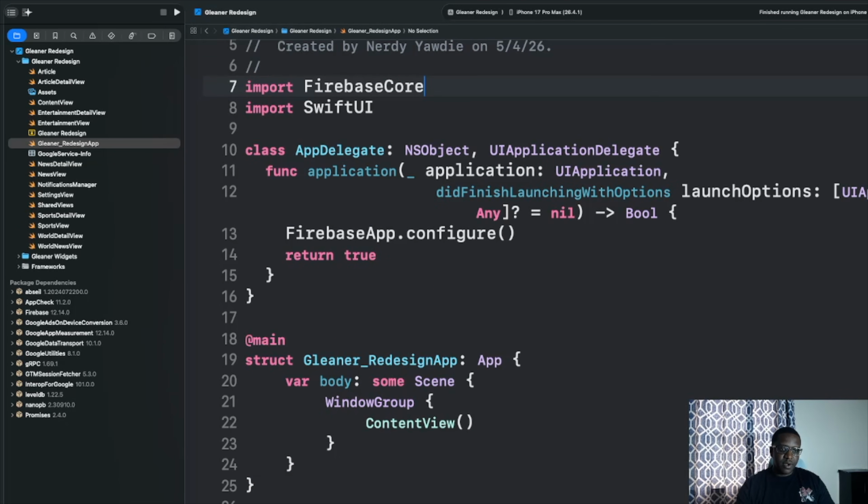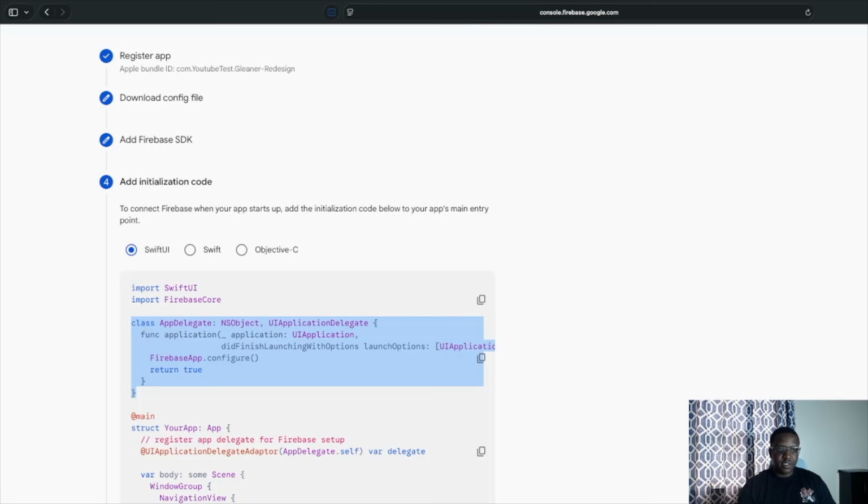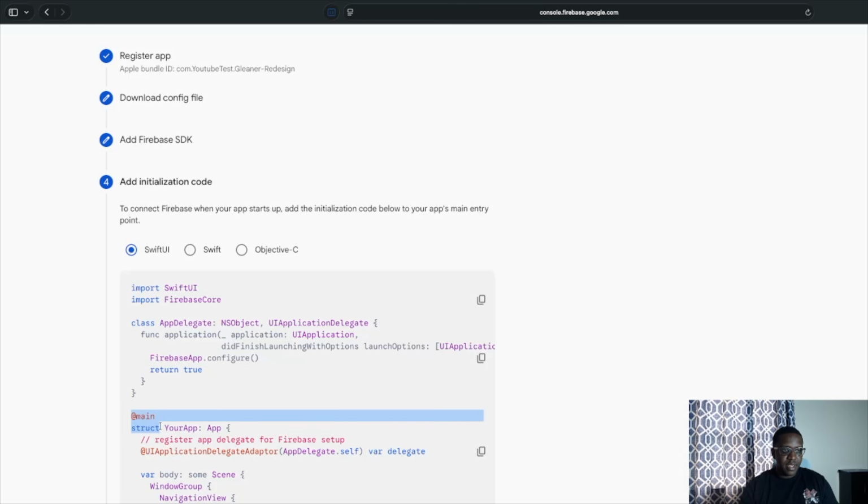And that part, right? So let's just go back over to Firebase and see what else we need. So we also need to use the class that we just made, right? We need to use it in our main app. So you can just copy this line, just click the copy button here, right? And if you notice, this line is right inside your @main now, right? You see? So let's just do the same.